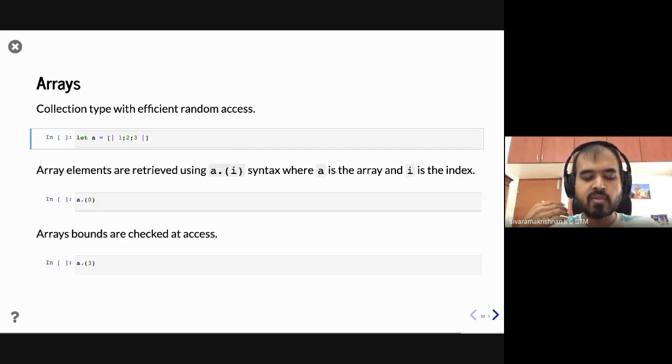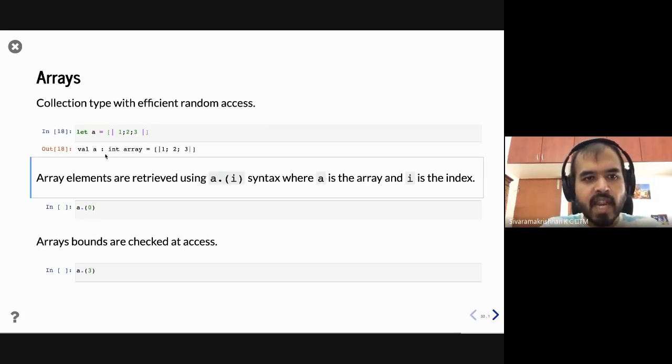And since we are looking at a new primitive, we are going to look at the syntax and semantics, right? So there is going to be static semantics, the types, and dynamic semantics, what it actually does. So syntax: first, for declaring arrays, we use a syntax which is similar to lists, but has this bar. So if I write something like this, it would be a list which has ints 1, 2, 3. For arrays, we use this syntax. Again, just syntax, just go with it. So this defines an array that has 1, 2, 3.